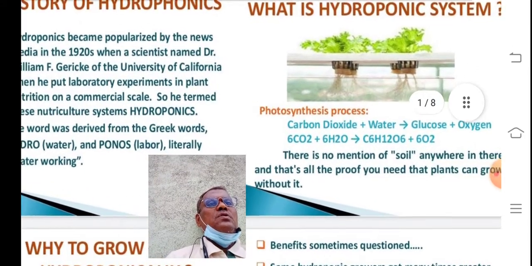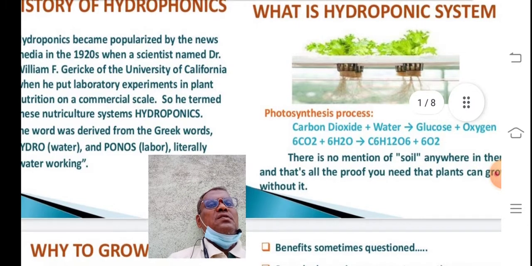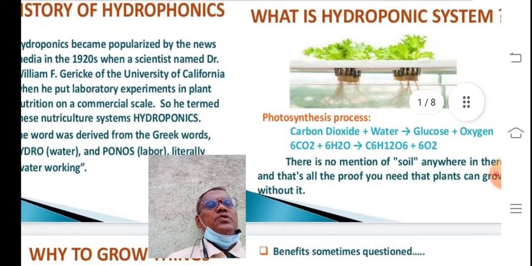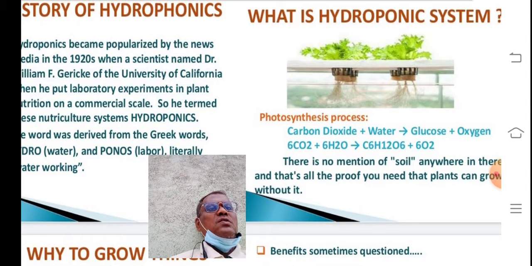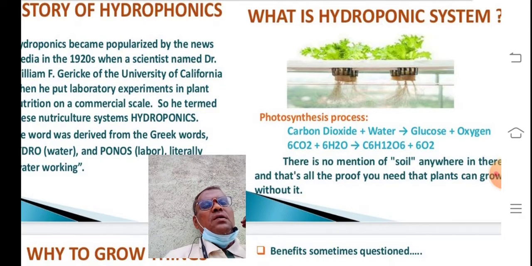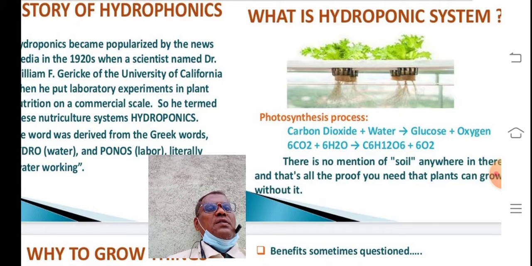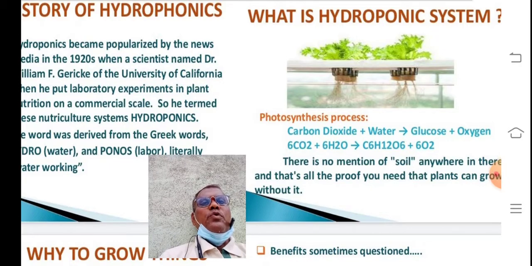Here you are observing a good photograph of this plant. So how is it generally seen? The photosynthetic process takes place in the presence of CO2 and water. So carbohydrate is developed and oxygen gets released. This equation we already know. But here, as you are observing, there is no mention of soil anywhere in that process, and therefore only the growth of the plants is very important.